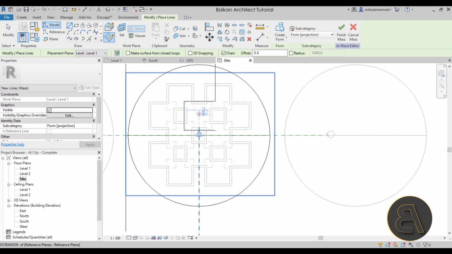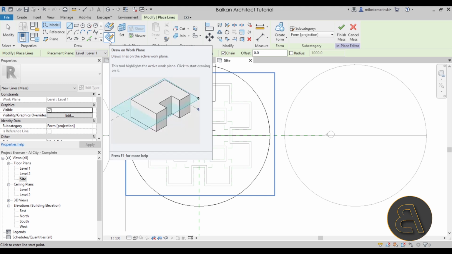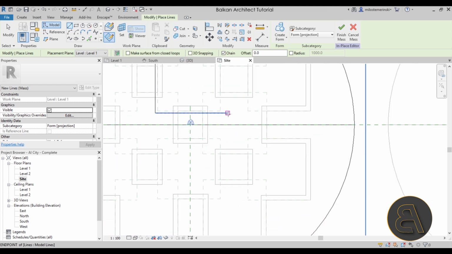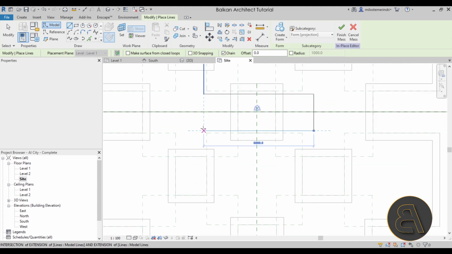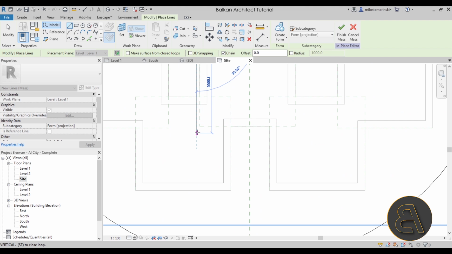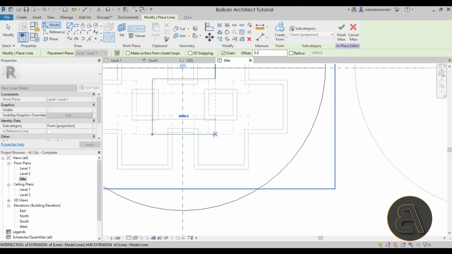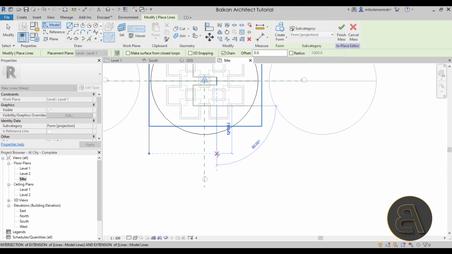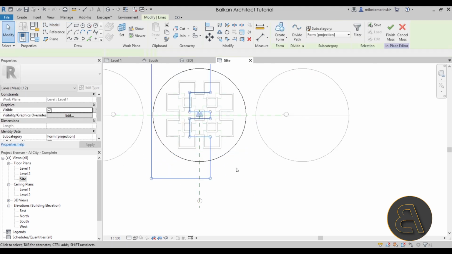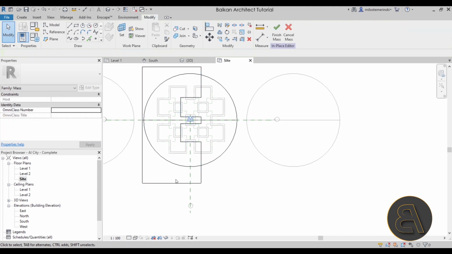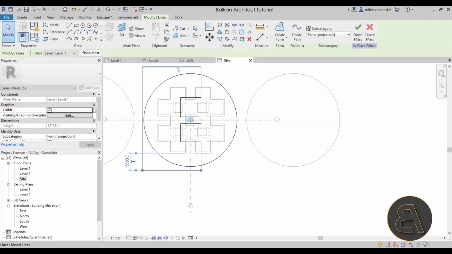So let's go to line again. Again, make sure the draw on work plane is selected, that's really crucial. And then here, let's go to the other side. So that's up to here, to the inside, all the way around this to the outside, and then finally connecting with this. There we go, perfect. Okay, so once we have created this, we can make it a little bit smaller here, but it's just a question of turning this into a void extrusion.